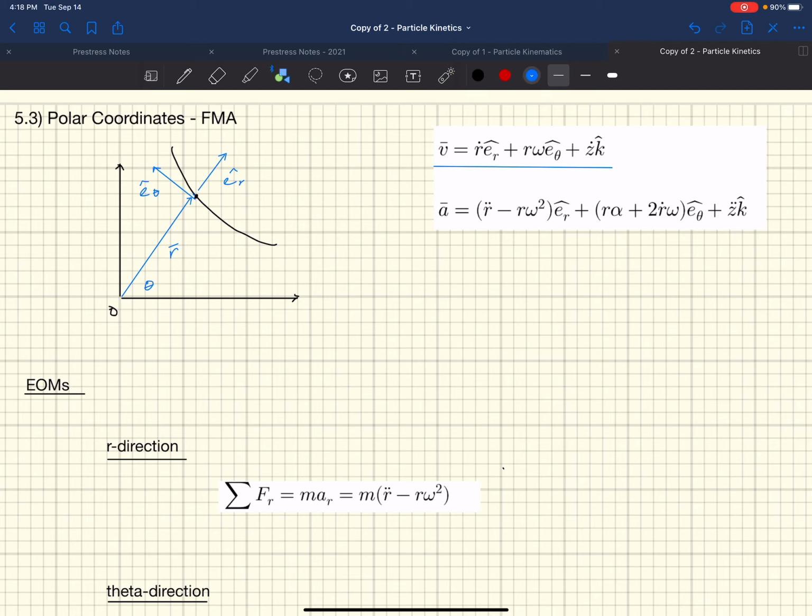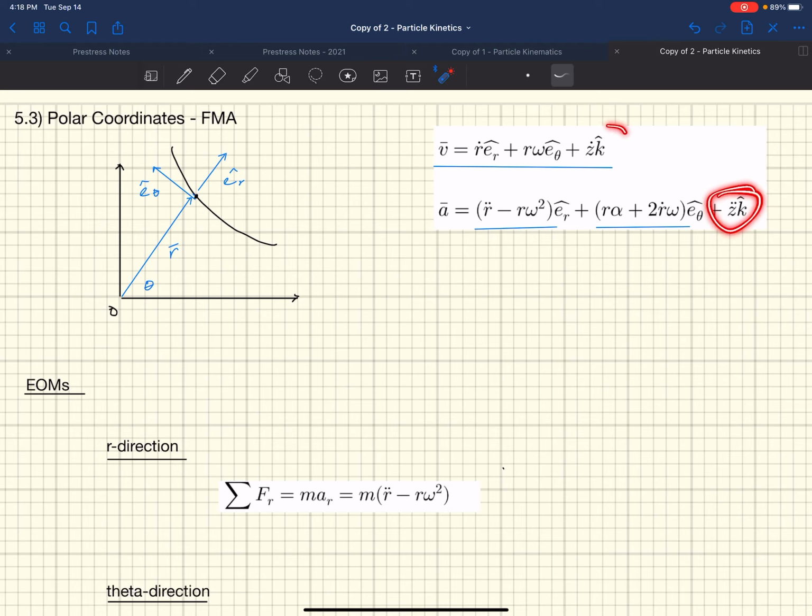The acceleration is what we're going to be using in these types of problems. Here are the components in the e_r direction, and here are the components in the e_theta direction. This is pretty complicated, there's a lot going on. This is the radial acceleration. This is the centripetal acceleration. This is tangential acceleration, or transverse direction, and this is Coriolis. We talked about these and I used the analogy of walking around on a merry-go-round, and all of these accelerations have a reason and a purpose.